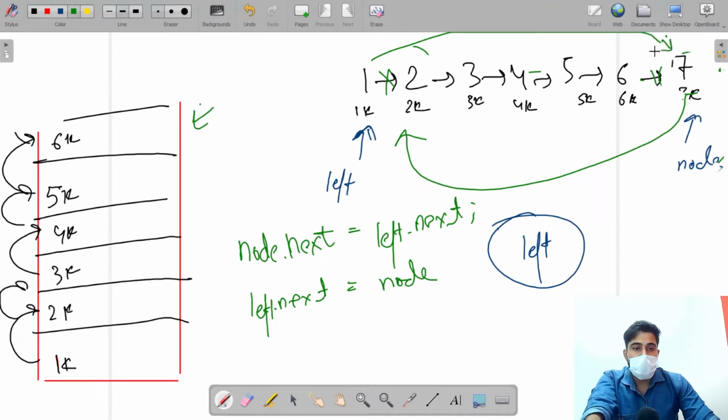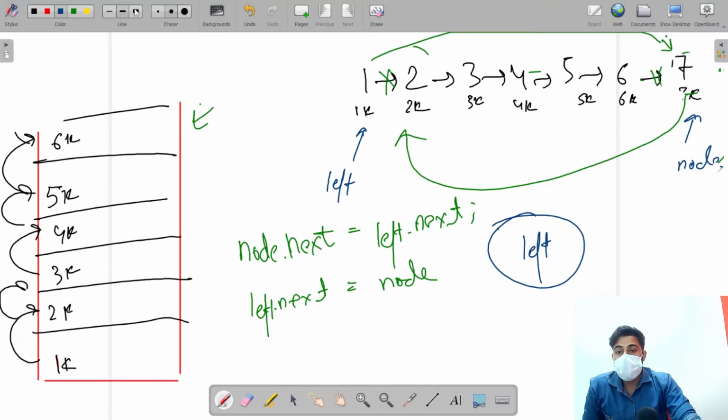This link is established. At first left is pointing here. Now the function stack at the top of the stack gets deleted as I return from the function. This node is now not pointing to the 7, it starts pointing to the 6.